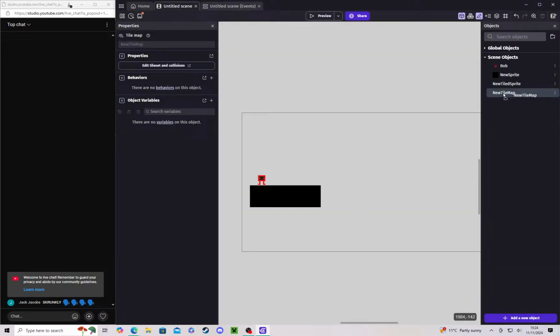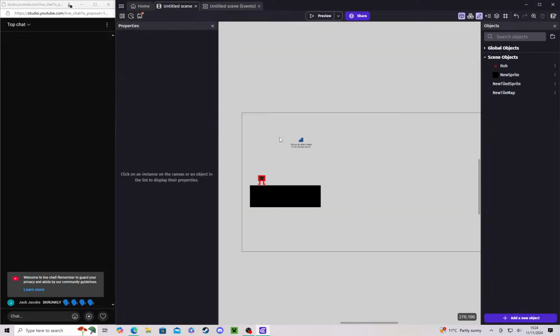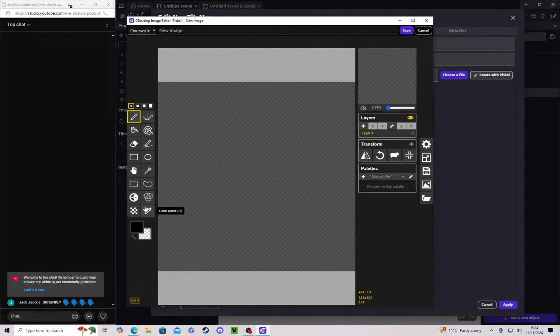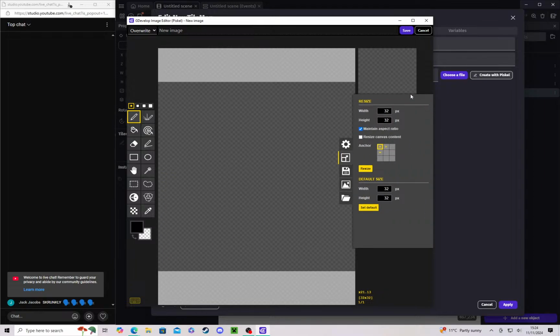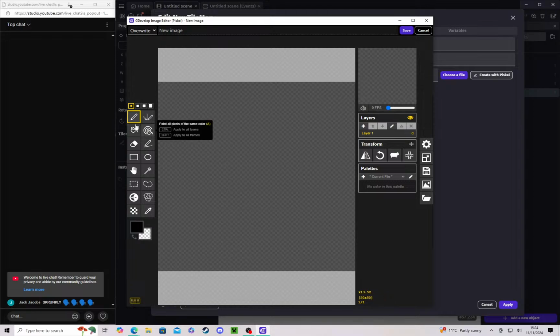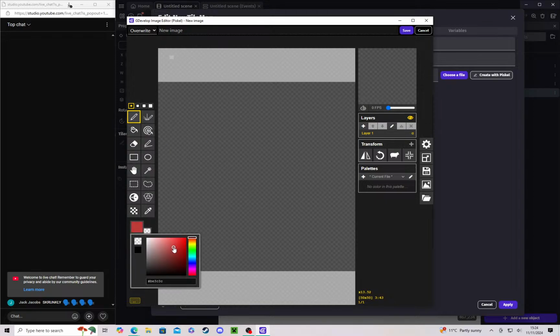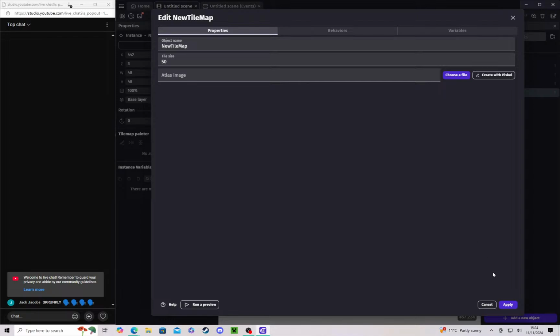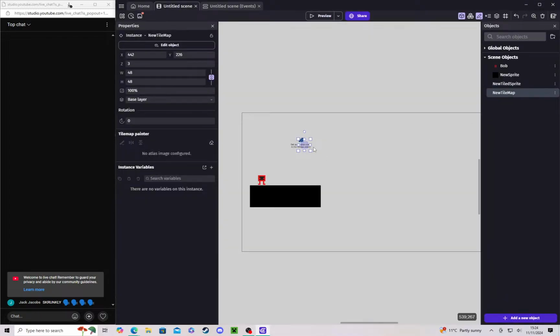Okay, if I drag the tile map in, there's the tile map. Oh, we don't have an image for it. It's this. It's the file size, really. Size. Yeah. Oh, 5,032. Right, if we go resize, and then I make this like bright red, we'll go with. Boom. Problem solved right there. Apply.